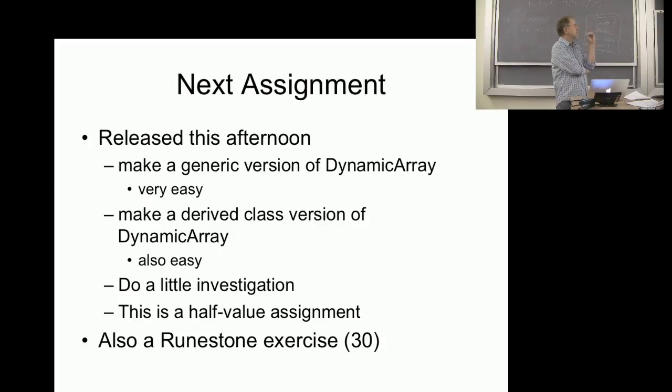So, this is actually a really easy assignment. It's going to be worth 50 points. It's going to be due not obviously during break, but the Friday or Thursday after. It's to make a generic version of our dynamic array class, so it can handle lots of strings, but integers, doubles, all those kinds of things. Very easy, just replacing string with T. And then we're going to make an inheritance thing where I have a base class DynamicArray, and you're going to make a different version that inherits from it and only overrides one particular method to change its behavior, basically how it grows when you run out of room. And you'll do a little investigation, like speed test kind of stuff with it.